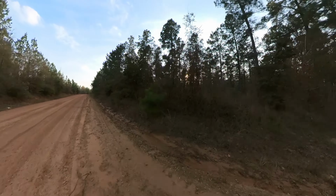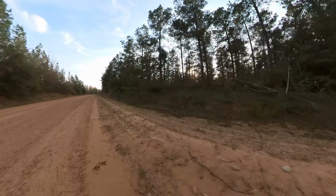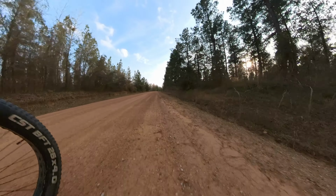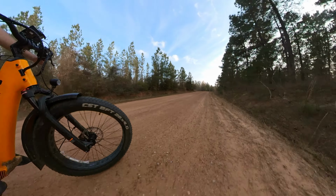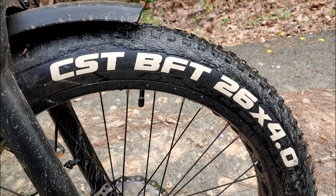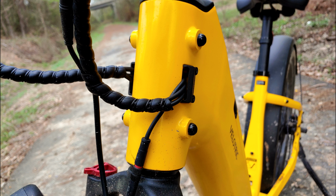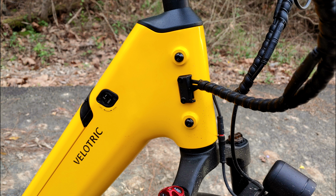To date, I haven't tested any electric bikes with a sketchy build quality on the frame. The Highboy P7 was a mess for the components they chose to put on the frame, but as far as most of the components I've seen on electric bikes, they seem to be adequate. The Velotric Nomad 1 is no exception. The frame's build quality is beefy, it's got nice welds, and a lot of reinforcement for its step-through design. But like we said, if you want to use it for more aggressive riding, the high-step version is recommended.